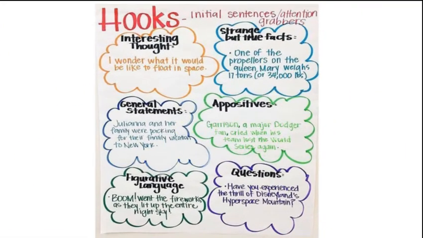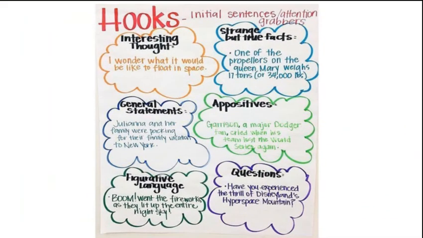Now let's go back to the hooks. As we said, this is the initial statement or the first sentence in your whole essay, and it needs to be catchy and attractive. Interesting thought. I wonder what it would be like to float in space. Okay? Strange but true fact, one of the propellers on the Queen Mary weighs 17 tons. Or a general statement or a figurative language like boom, boom, okay? A sound effect or a question.